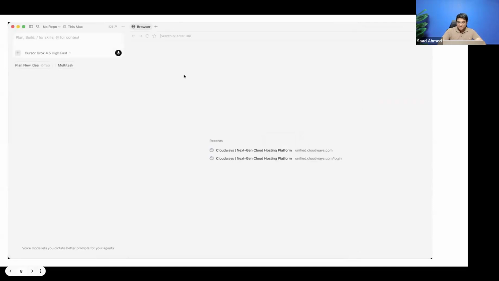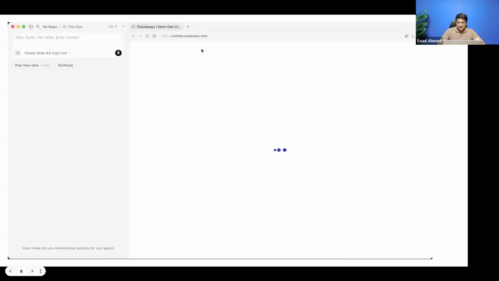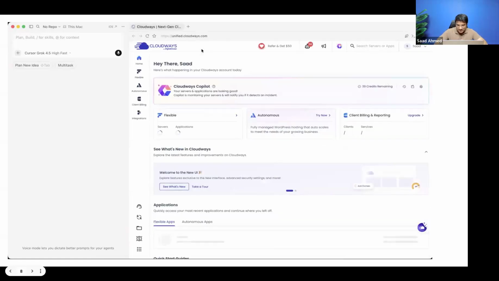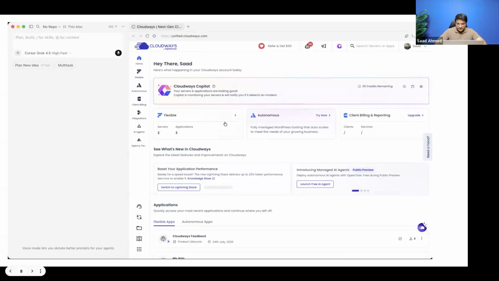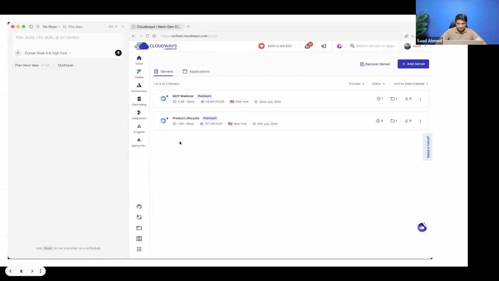Now let me open the Cloudways platform side by side to see things in action. So I'm opening my Cloudways account, and these are my servers. Let me put a very simple prompt here to please list my servers, just to see how things are rolling out.